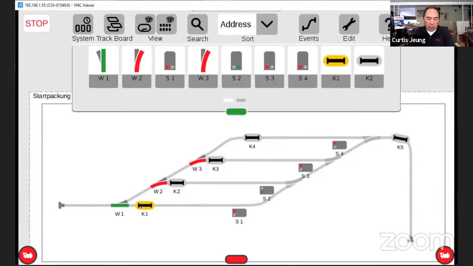So when the train enters this, it releases the signal on S2. The position that I place this contact is right after the turnout. So as soon as my train is fully on K1, I'm going to make sure that the train going around the loop from K2, or whatever's behind it, goes onto the empty line. So that means I need to set W1 to 2, and then make sure that W2 goes onto the second line.